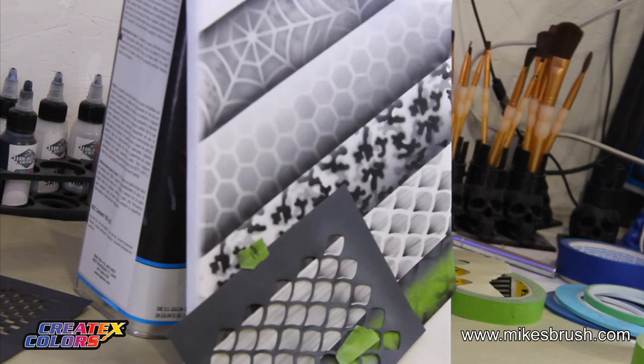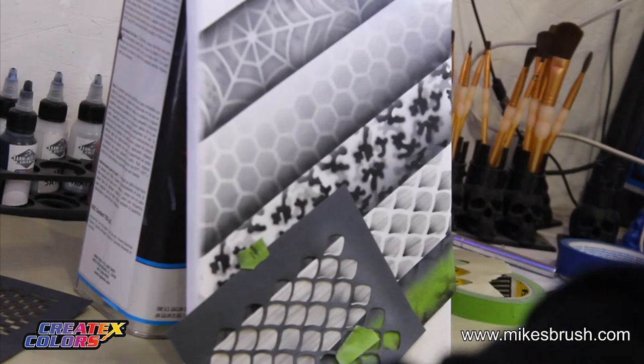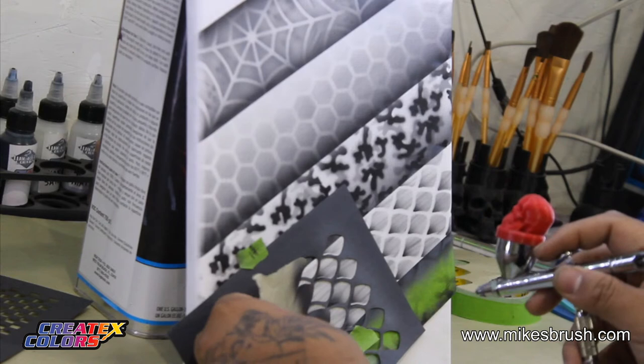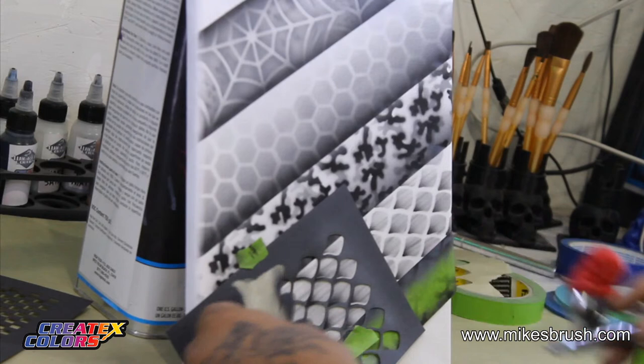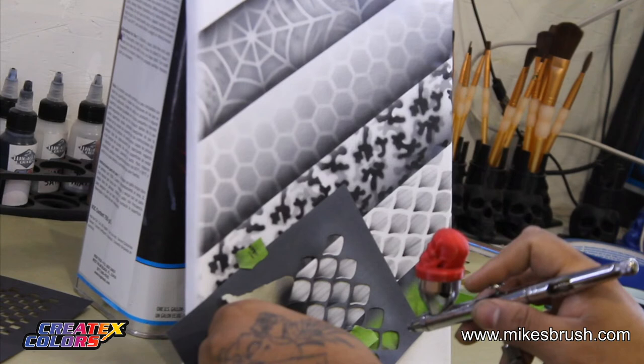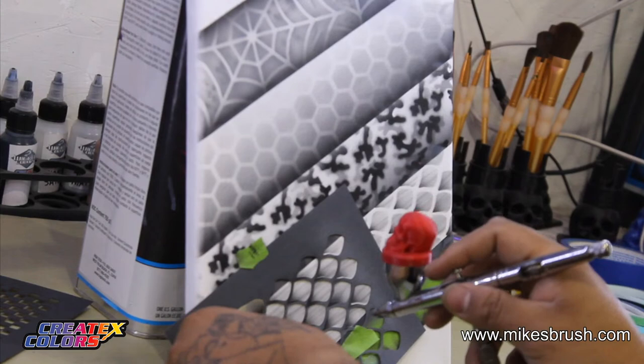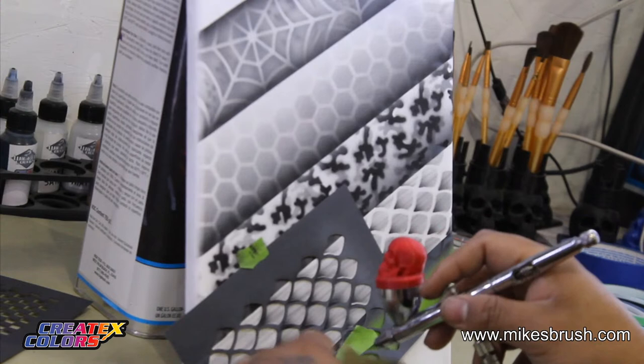But like with any stencils, you're really going to want to go and look and make sure it fits your appropriate project. You know, stencils are not one size fits all. Even though I try to make them multi-purpose so that you could get the most use out of them, of course not every stencil is going to work for every project. And sometimes, even though you have the stencil, you'll feel like it's maybe too big or too small, or whatever the case is.